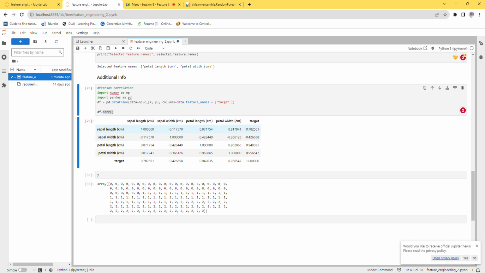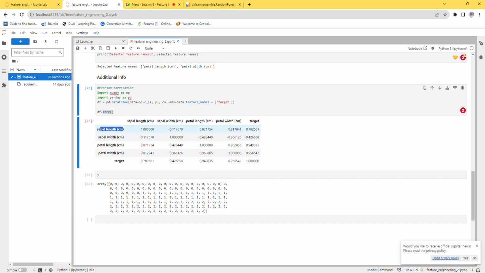Now sepal length to sepal width, it is minus 0.11. So it is saying that sepal length and sepal width are negatively correlated. It means if sepal length is increasing, sepal width will decrease, but they are very faintly correlated. I mean, it is not like one is going minus 10, the other is going plus 10. Not like that, because it is minus 0.11. Very faintly correlated, negative direction, but faintly correlated. So it means that if, let's say, sepal length is increasing by 10, this will decrease by 1 or 2, something like that. Okay.